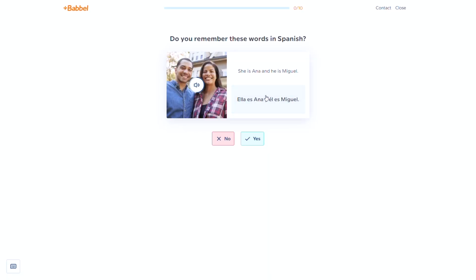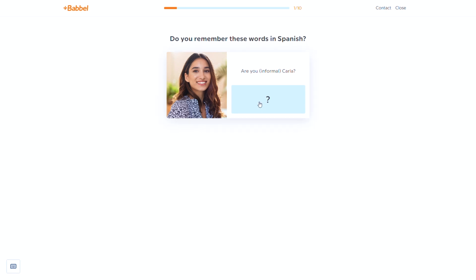Then, outside of the lessons, there's also daily review sessions where you get spaced repetition on vocab that you've already learned in older lessons. So, from a high level, that's how the two companies compare. The key takeaway here is that the Rosetta Stone lessons are really image heavy and each lesson is a little longer, while the Babbel lessons are broken up into more bite-sized chunks and contain more variety in terms of exercises and drills.